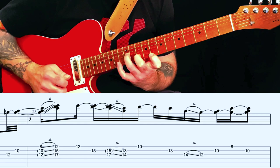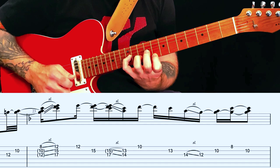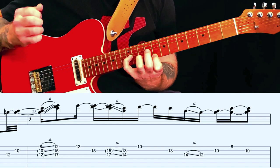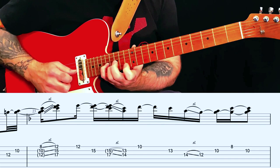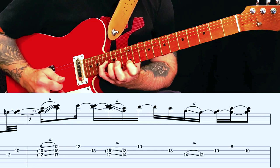There are a lot of big stretches in here, so you finger it the way that is most comfortable for you. So we're starting off 12, 10, and then 8th fret on your top E string. And you leave all of those ringing through. And then what you can do is slide that whole thing up to 17th fret, 15th fret, 12th fret. So it goes like that. Now that's a big slide, and especially in this position.